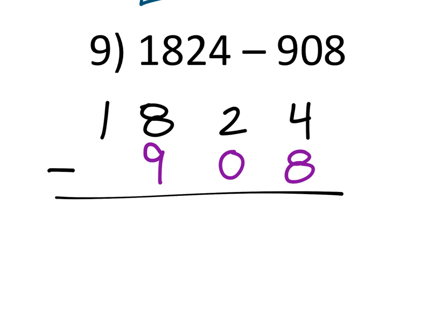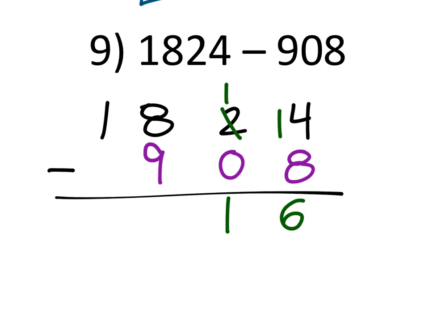So again, we see this. I've got a 4, and if I subtract 8 from 4, I just don't have enough. So I need to make that a 14, and I'm going to take one of those 10s away from the 2. So it's still accounted for. I've got the 2 10s, but I'm separating them, okay? So 14, and I'm going to take away 8. So 14, 13, 12, 11, 10, 9, 8, 7, 6. So I got 6 on the 1's position. I've got 1 minus 0, so that's just going to stay a 1.